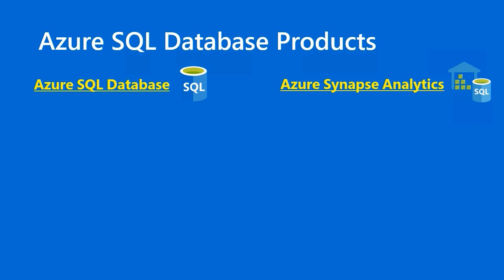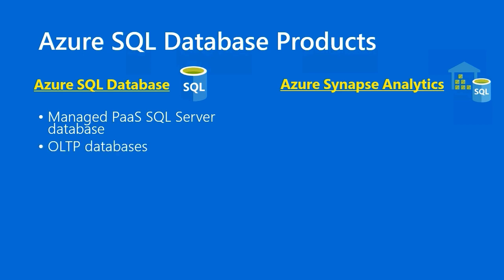First of all, Azure SQL Database is the cloud-hosted, managed platform-as-a-service SQL Server database. SQL Server has long been Microsoft's flagship relational database management system, and we have nowadays in 2020 a high degree of feature parity between SQL Server running on-premises and Azure SQL Database running in the cloud. Azure SQL Database is used principally for application back-end in an online transaction processing paradigm, OLTP databases. In other words, you expect to be reading from the database and writing to it fairly regularly.